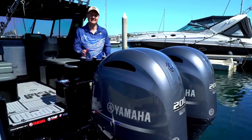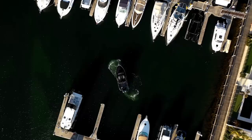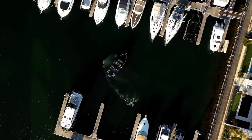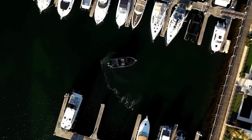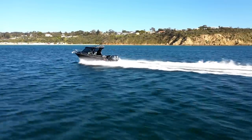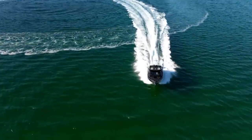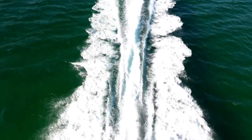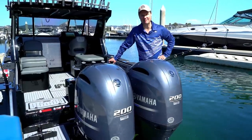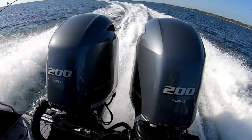The other great thing about these, they're counter-rotating. So the props don't both spin this way, they actually counter-rotate, go in opposite directions. That is so unbelievable when it comes to steering and maneuvering your boat, because I can literally steer without even moving the wheel. This model comes with Yamaha's fly-by-wire digital electronic control, offering extremely smooth gear shifting. Combine this with Yamaha's exclusive shift dampening system, which takes out the clunk when shifting in and out of gear, these engines deliver a smoother and more enjoyable ride. And of course, probably the most important point, they're Yamaha, so they're absolutely bulletproof. Make sure you service them, flush them when you get home, and they're pretty much gonna last forever.